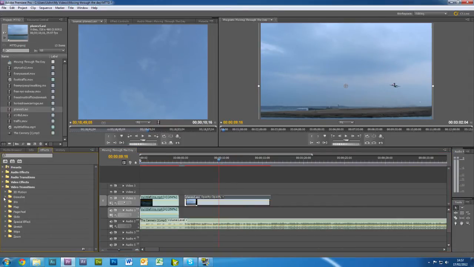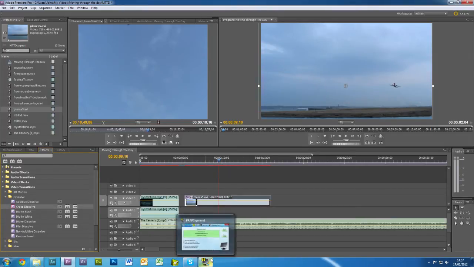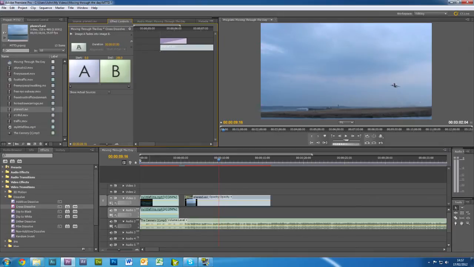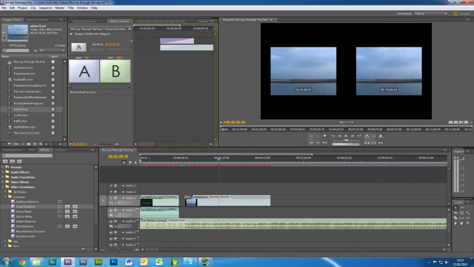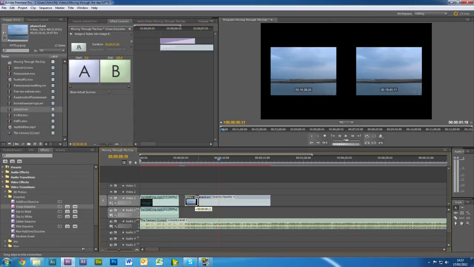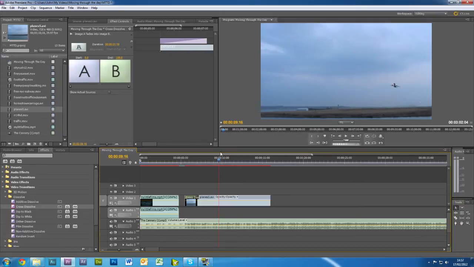So if we go to video transitions, dissolve, I'm going to put in a cross dissolve to fade in. You just drag it to the end of your clip or the front of your clip, then it'll come up. Clicking on it, you'll notice the dissolve you've put in is highlighted, so we want to enlarge that a bit, so you can either go to effects control and drag it across like that, or you can click on it and drag it.